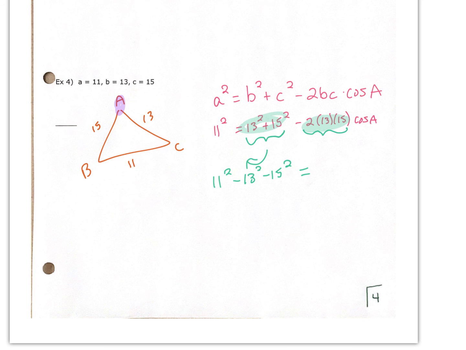So Airly and Reed and Jackson, do me a favor, and the 11 squared minus 13 squared minus 15 squared, figure out what that's equal to, compare answers, make sure you all have the same thing. Christian, Solomon, Peyton, will you all work on the negative 2 times 13 times 15 and compare answers to make sure we get the same thing? I'm working with that.